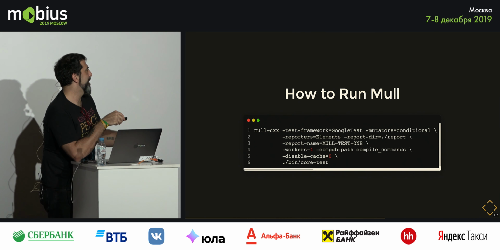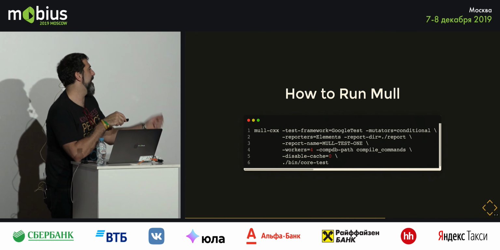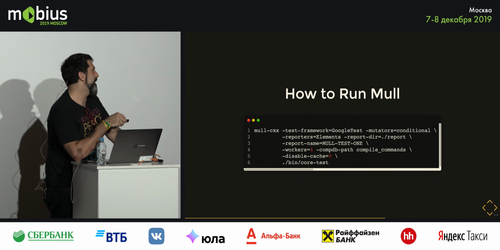We want this name, we want to allocate 4 threads to execute the mutation testing framework, and that we are passing these compile commands. Basically, this is the path to the DB. It's also creating behind the scenes a SQLite database.